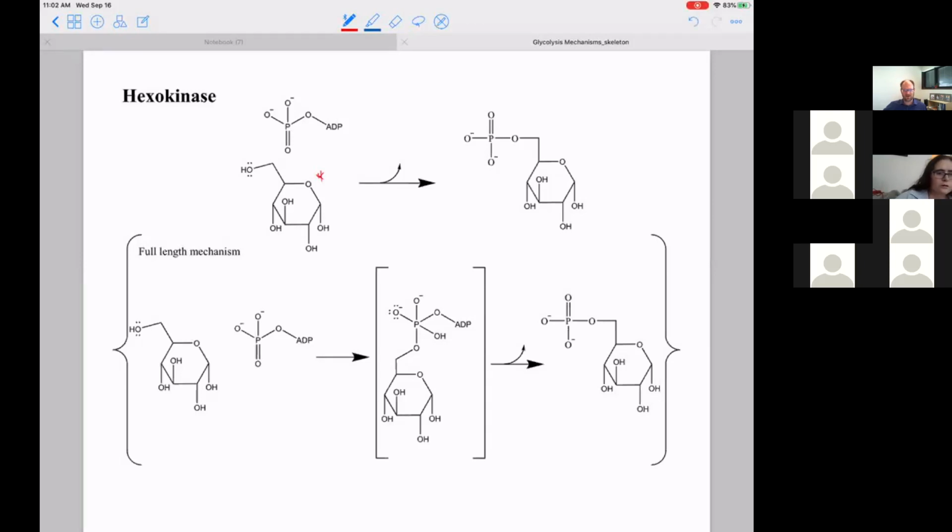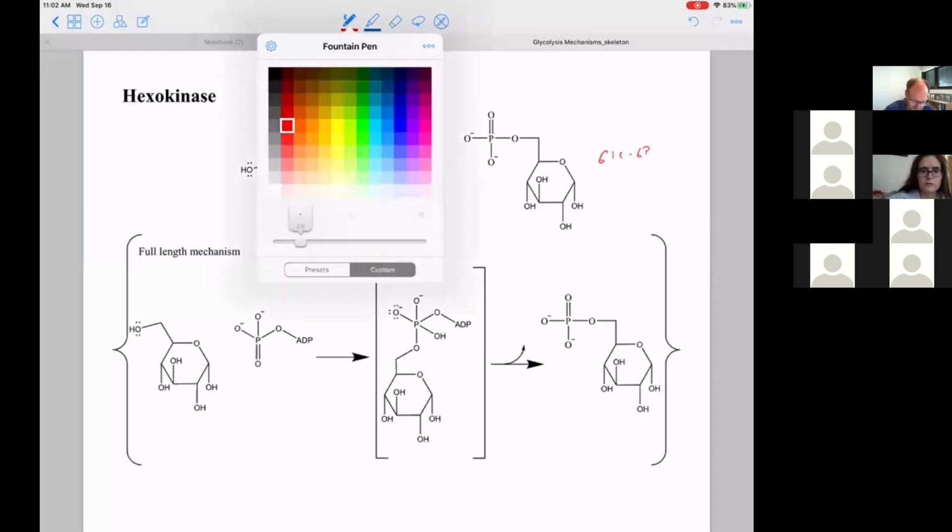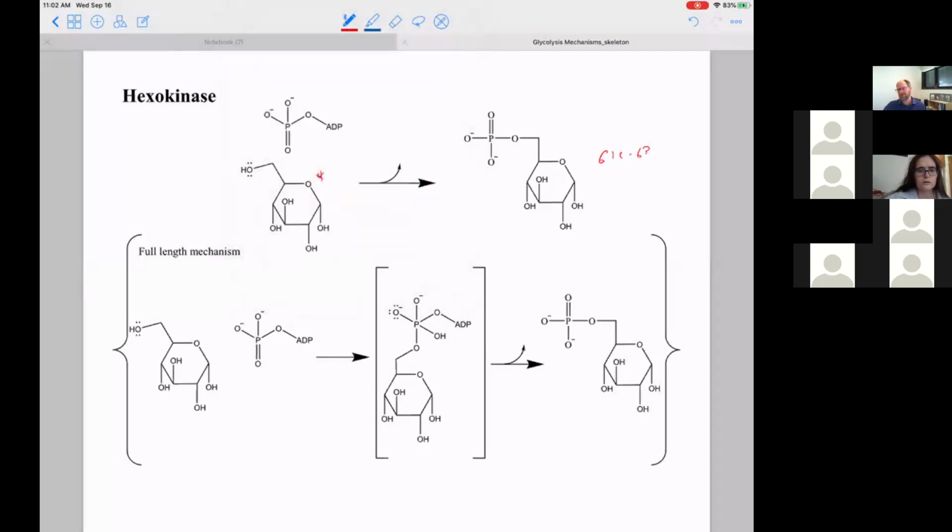The very first priming reaction that happens in glycolysis is that we add a phosphate onto the 6th position of this molecule, and we make glucose 6-phosphate. And in order to do that, we have to do some chemistry with ATP.